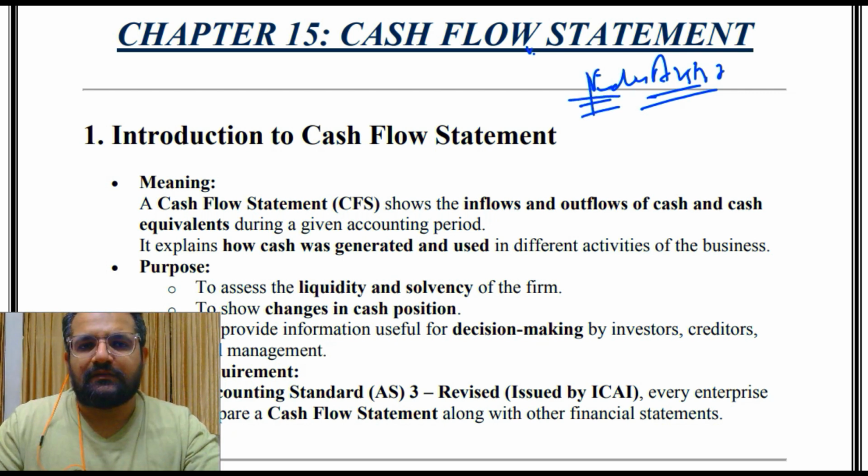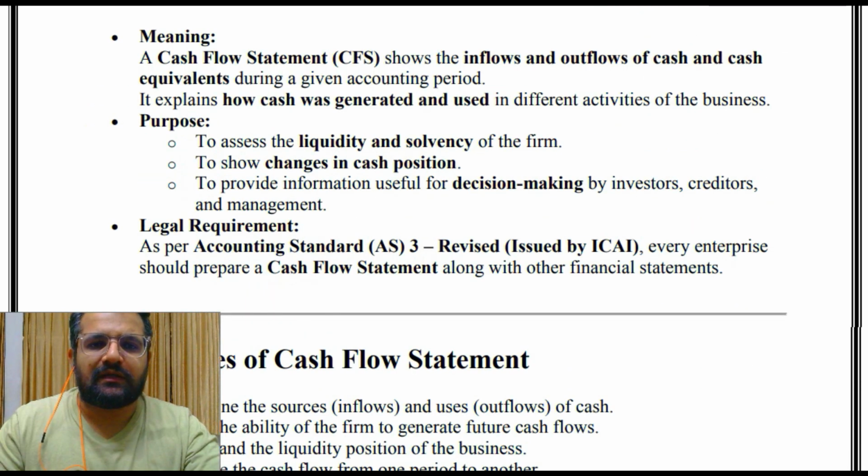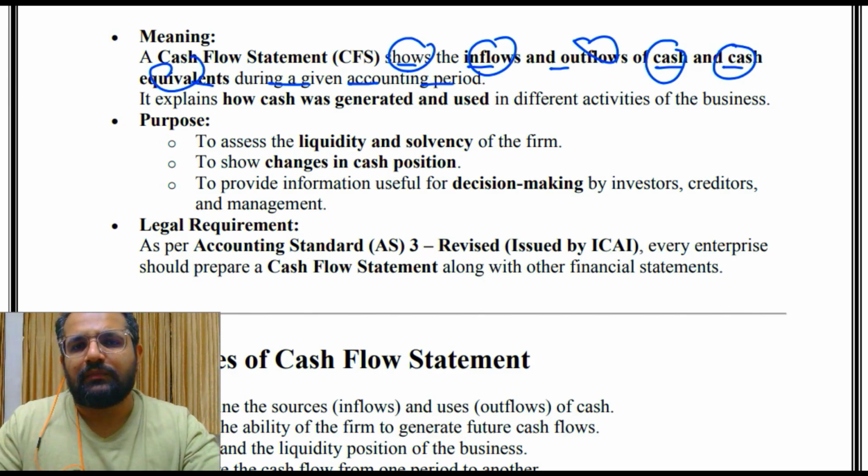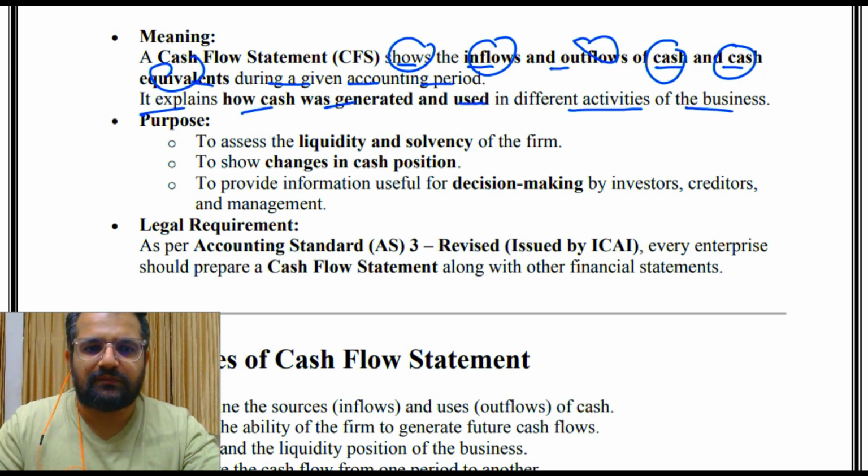Okay, so let's start with our 15th chapter, that is cash flow statement. So, introduction to cash flow statement. A cash flow statement shows the inflows and outflows of cash and cash equivalents during a given accounting period. तो क्या शो करता है ये inflows and outflows किसका, of cash and cash equivalents during a given accounting period. किसी एक पर्टिकुलर अकाउंटिंग पीरियड में क्या शो करेगा, inflows and outflows of cash and cash equivalents. It explains how cash was generated and used in different activities of the business.